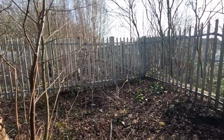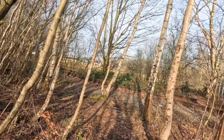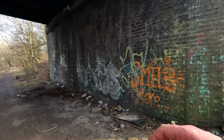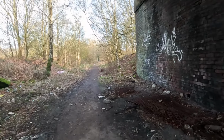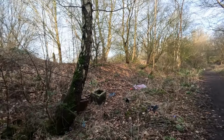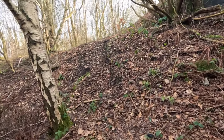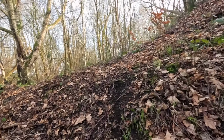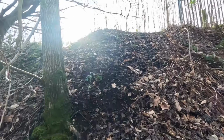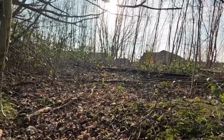Right, back at the bridge that we came up. I'm going to see if we can just run up the other side and see if that rail does continue through the other side. So I can't get up that side, but I remember when I arrived here earlier, we could get up both sides, I think. Looks like this way is going to be the easier way up. Let's go. Nearly there, halfway anyway. It's quite steep, it's going to be fun coming back down. Come on. Oh yeah, the rails are still down, look.